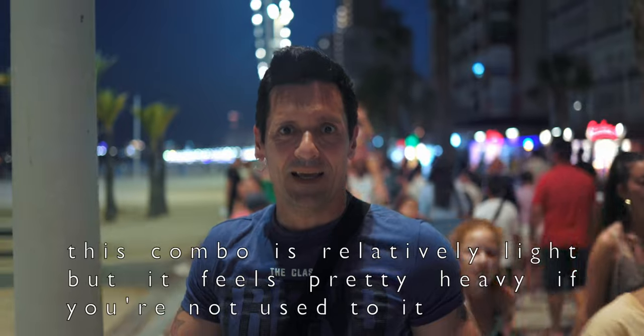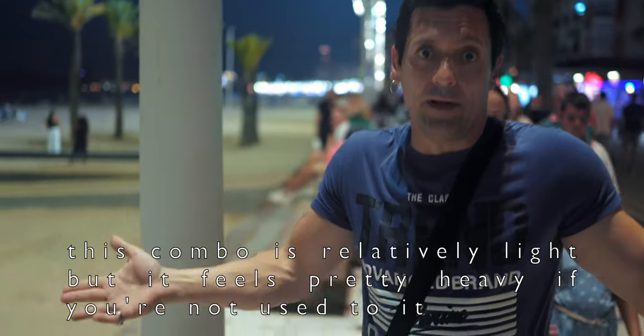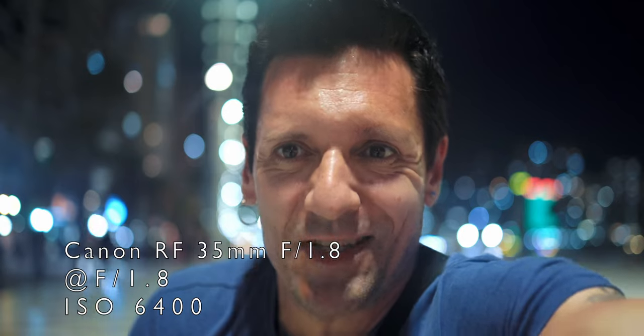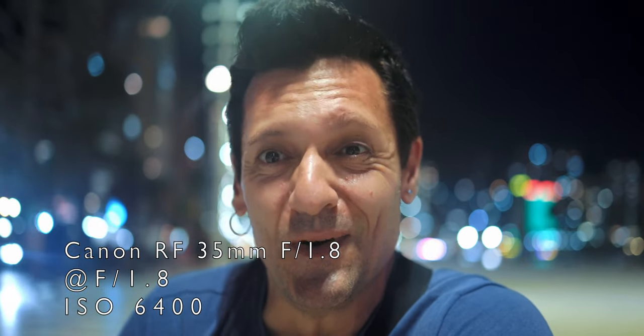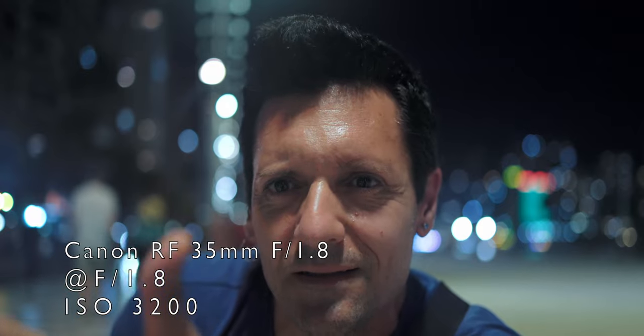This is it. In this case, it's not a tripod, and it's the great stabilization of the camera and my wife holding it. Oh my goodness, I don't know. If you don't have anyone and you have to rely on whatever you find here, like put it on a wall, it's good enough. ISO 6400, and right now ISO 3200. It's a little bit better.